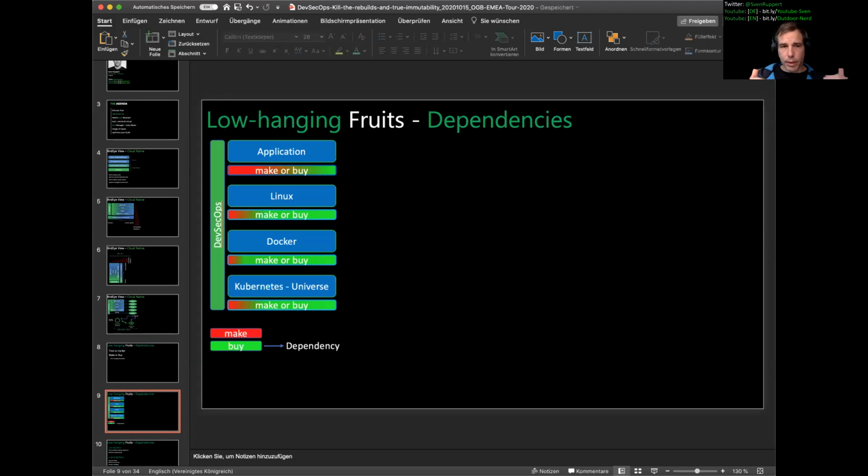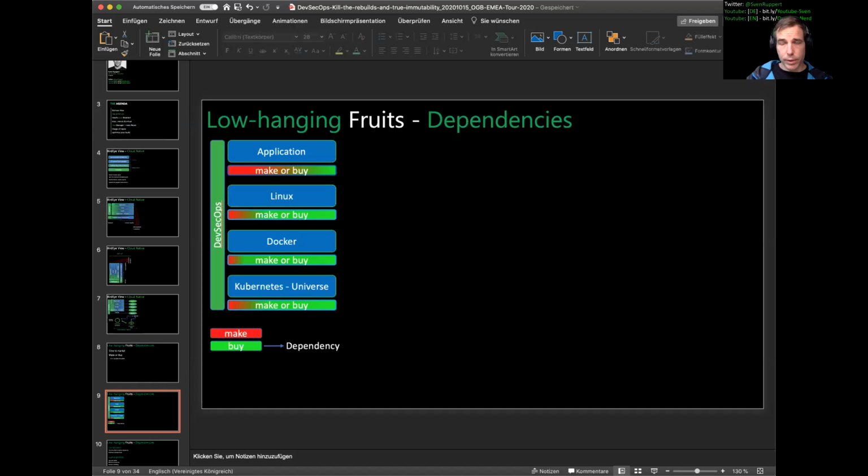And if you're splitting this application, Linux, Docker, and so on, then you mostly have the behavior that during the time you're coding the application, the make or buy decision depends on what report you're reading from what institute or whatever. So this is why I don't want to write numbers here, but we are talking something between 40% up to 60% or 70% are dependencies, and the rest is something you're writing by yourself. So dealing with the dependencies is the most dominant one in terms of everything.